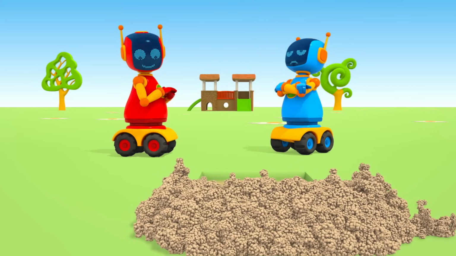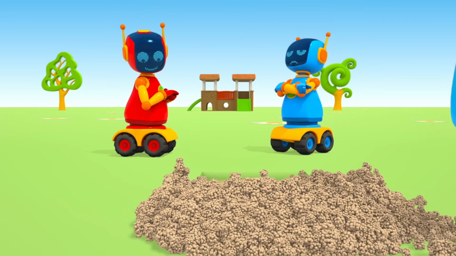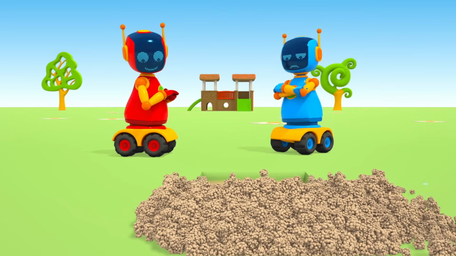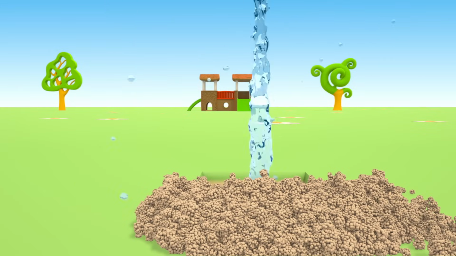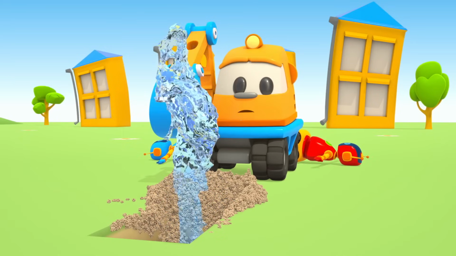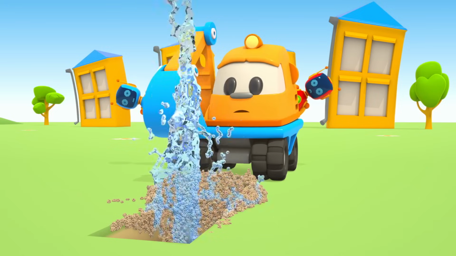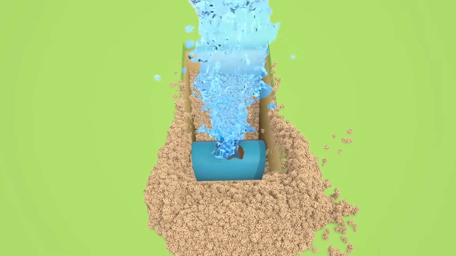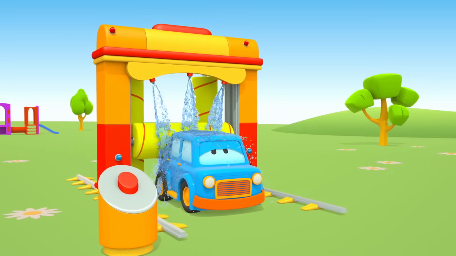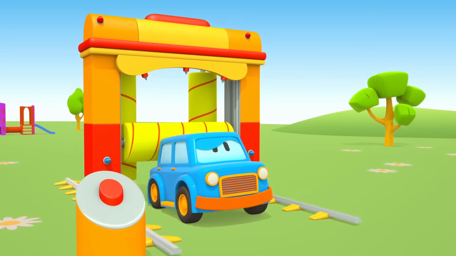Just a little more. Water! A real fountain. No, this isn't treasure. Scoop accidentally broke a water pipe with his bucket. There's no more water for the car wash. Max can't finish his bath.